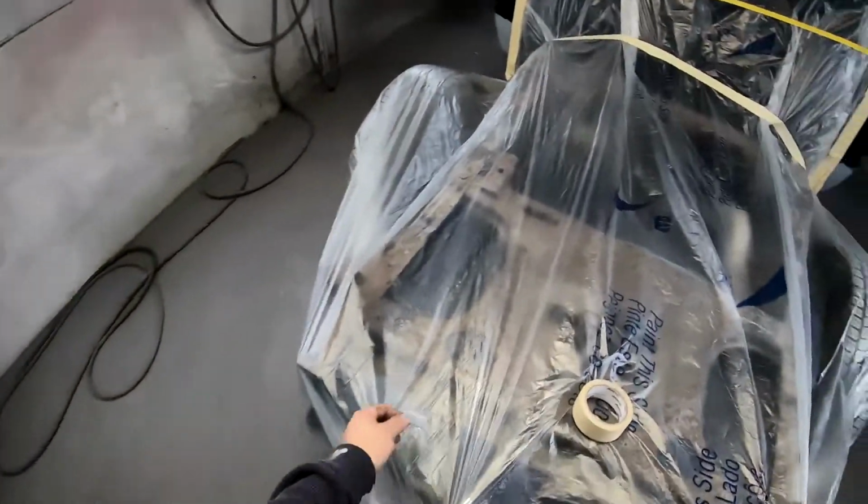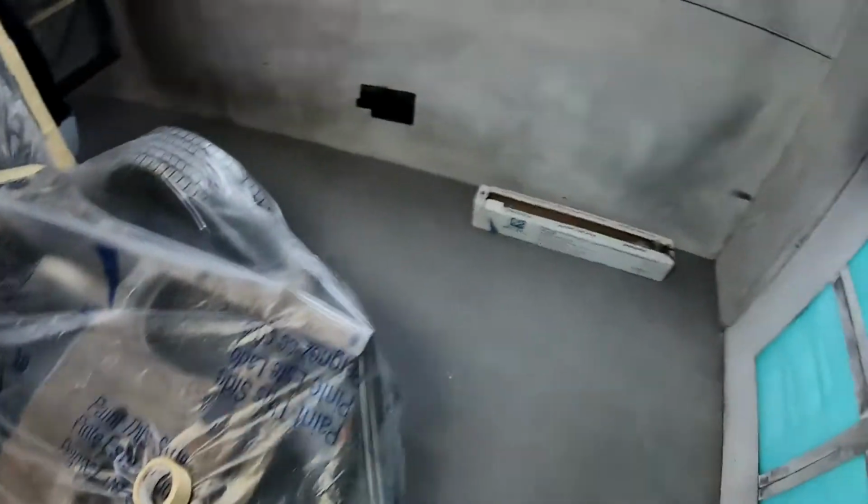Now it's all covered. Don't really have to worry about the backside. Paint won't roll around the backside to stick to it. Plus that backside door is a little dusty, so nothing's gonna stick to it. So do it one more time on this.